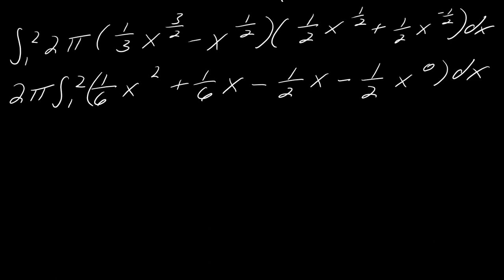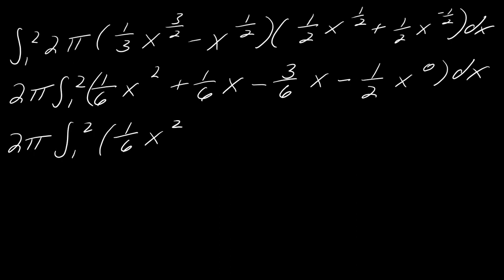All right, are we having fun yet? All right, so now as I look through this, I just want to rewrite this 1/2 as something over 1/6, right? Because I've got 1/6 x minus 1/2 x, so it would be a good idea to combine these. So I can write 1/2 as 3/6, just to save a little space. Okay, so what am I left with? 1/6 x squared minus, so 1/6 minus 3/6 is 2/6. 2/6 is 1/3. I have been doing math for several hours today, so hopefully I'm still adding right. You never know.